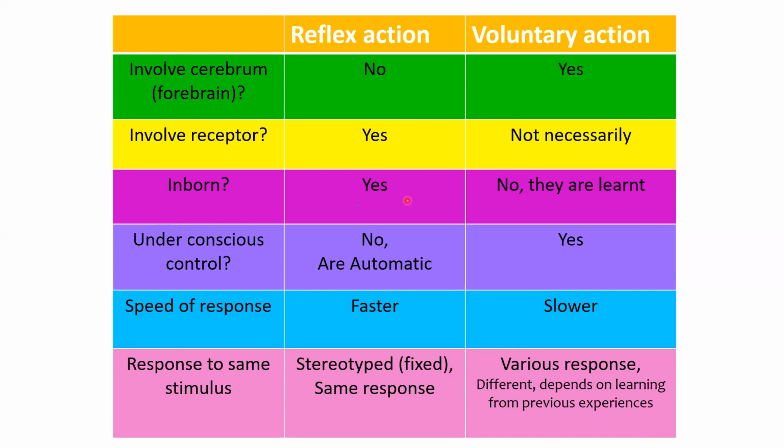और रिफ्लेक्स एक्शन जो होता है हमेशा इन्वॉल्व होता है, जबकि वॉलंटरी एक्शन आप सीखते हैं थ्रू योर लाइफ एक्सपीरियंसेस. अंडर कॉन्शियस कंट्रोल रिफ्लेक्स एक्शन कॉन्शियस कंट्रोल में नहीं होते, वाइल वॉलंटरी आर. स्पीड ऑफ रिस्पॉन्स आपका जो रिफ्लेक्स एक्शन है क्विक होता है बिकॉज दैट इज लाइफ सेविंग, प्रोटेक्टिव होते हैं, वाइल वॉलंटरी कैन बी स्लो. रिस्पॉन्स टू सेम स्टिमुलस, अगर मैंने स्नेक देखा तो दूसरी बार स्नेक देखूंगी तो वही रिस्पॉन्स आपका रिफ्लेक्स एक्शन में प्रोड्यूस होगा, दैट कैन नॉट बी चेंज्ड. वाइल वॉलंटरी एक्शन विद योर एक्सपीरियंस आप उसको रिफाइन करते जाते हो, स्मूथनेस आती जाती है, तो दे कैन वेरी.